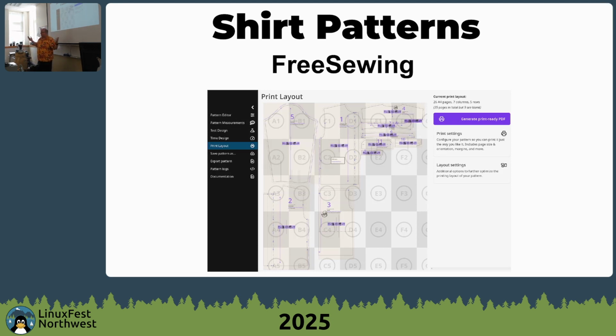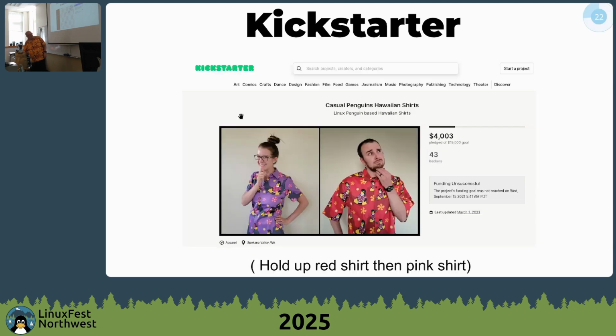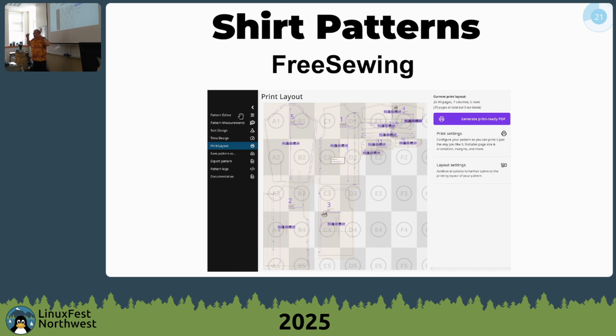They know some people don't have a printer, so this is how you print it out on pieces of paper, and you can tape it together and cut it. Or I did one and made it 36 inches wide, which is what the local copy place could do, and I did a printout that way. It's really slick.